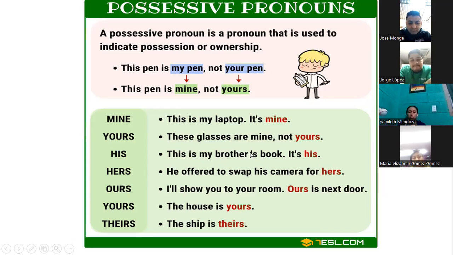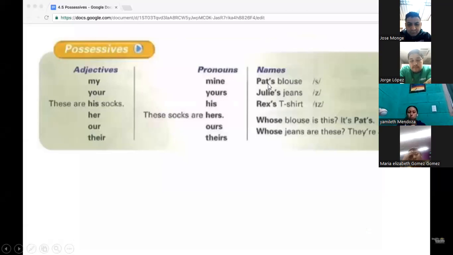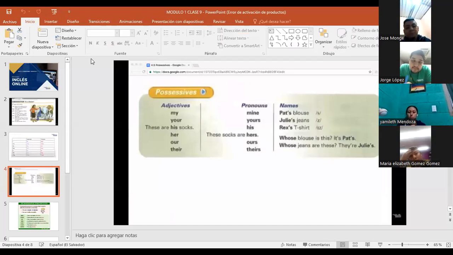It's here. Aquí, guys, pueden ver una diferencia. Vemos un apóstrofe y una S, right? So let me explain you this. Aquí, guys, tenemos possessive, okay? This is a different way to explain possessive, okay? Agregando la S es una diferente forma de agregar posesivo. So let me explain you, okay, guys? So you cannot get confused. Para que no se confundan tanto, okay?